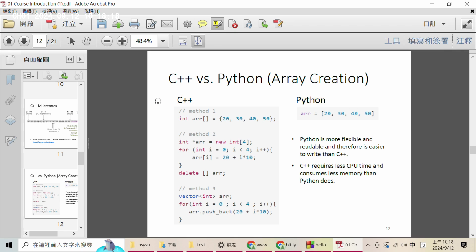And this course will teach you how to write C++. Because this course is in the Department of Electrical Engineering, and we need to deal with many low-level architectures. So we need to know the concepts of memory allocation.